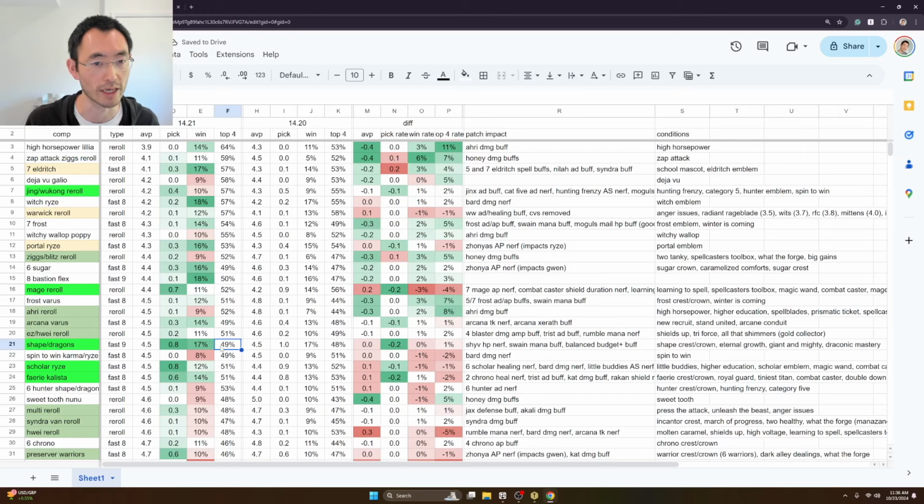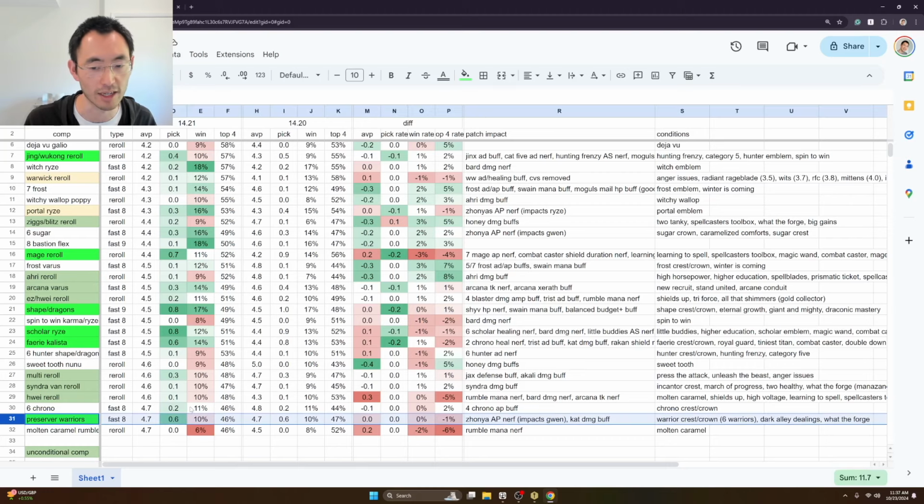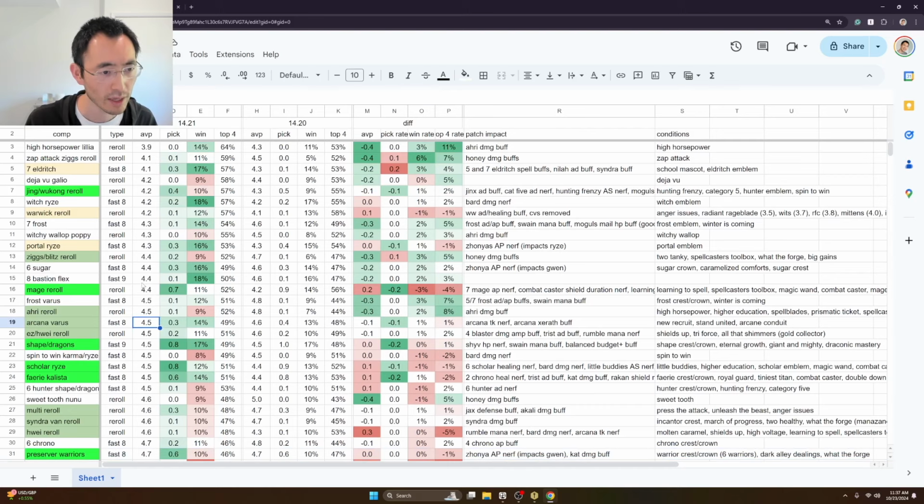You see the top 4 rate here is much lower. And Preserver Warriors, same thing with Shapeshifter Dragons. Your top 4 rate is going to be extremely low. You basically need to hit everything and go 9 and cap out with your 5 cost. So this is really a first or 8th strategy as well.